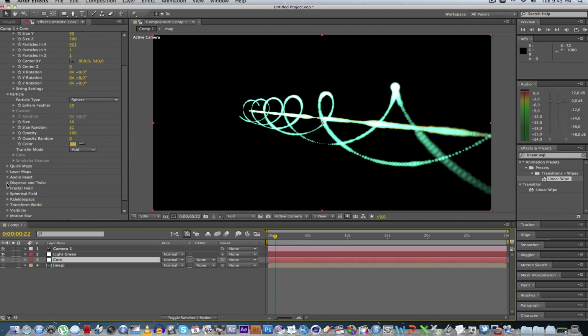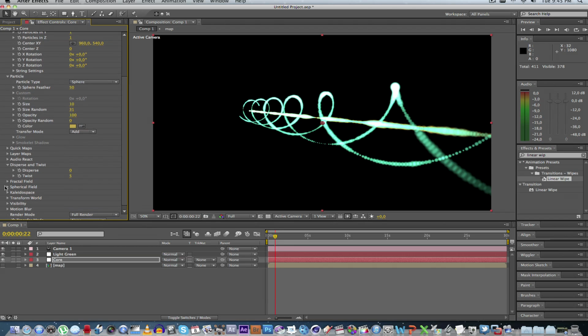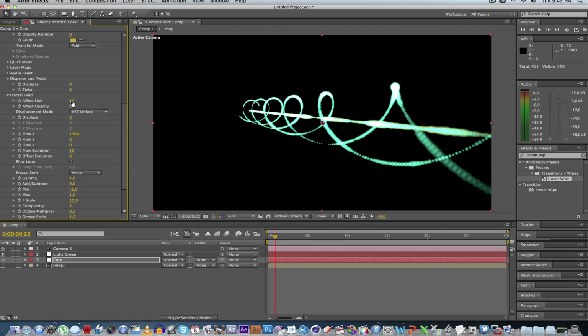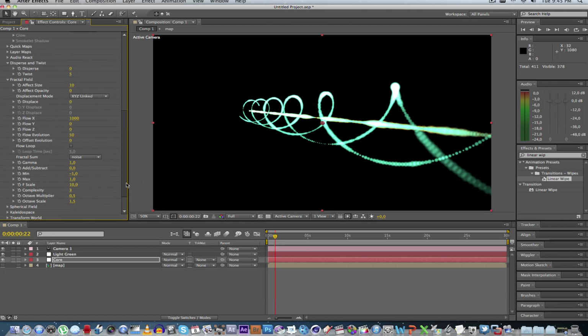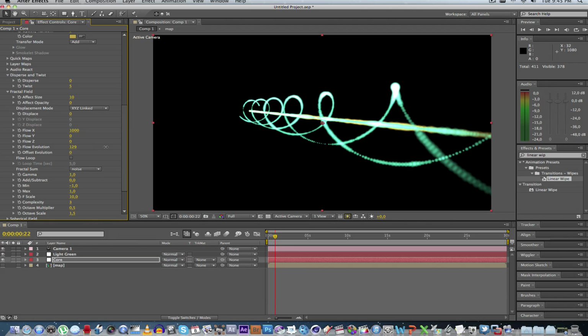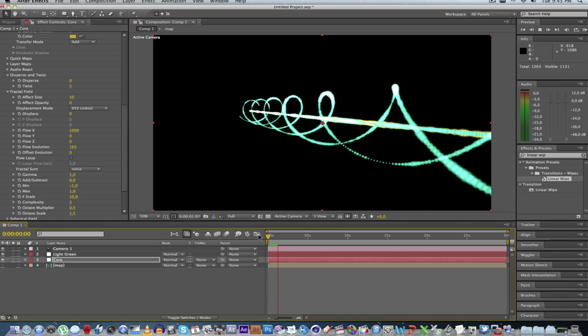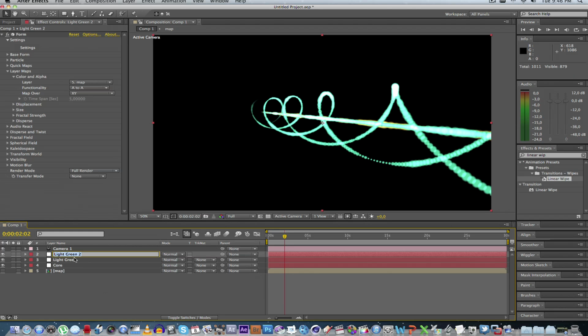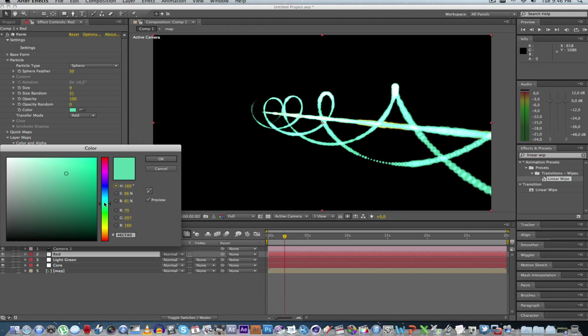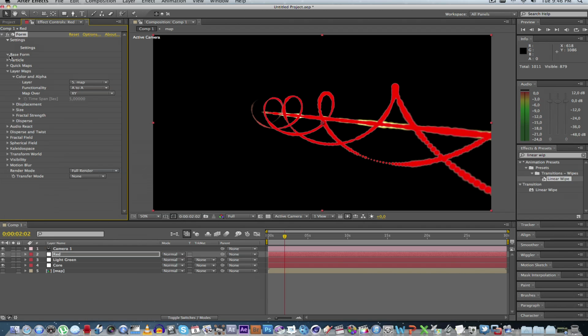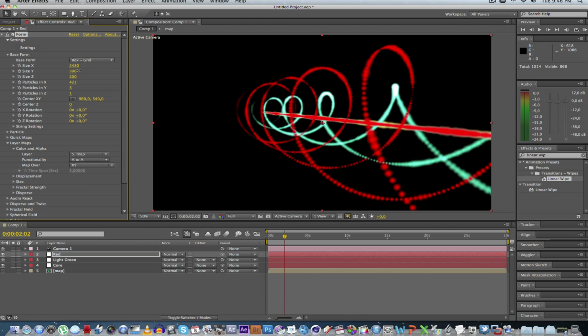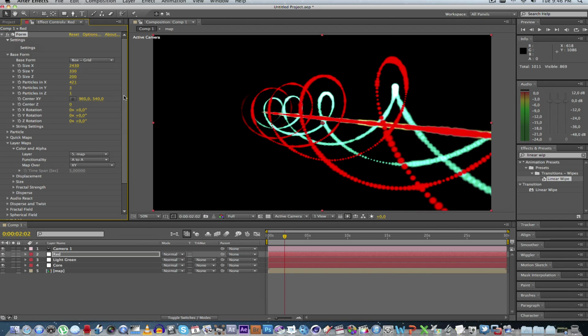And another thing we can do is go to disperse and twist. Change the twist settings, let's make it 5. Go to fractal field. Change the evolution to anything else. And if you play it now, you'll have something that looks like a core of the laser going on there. So all you have to do now is duplicate the layer, give it a name, let's call it red. Go to the particle settings, change the color to red. And let's change some of the settings. Let's make this one quite big.